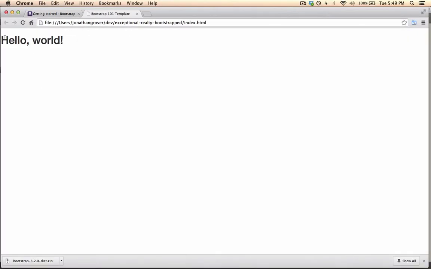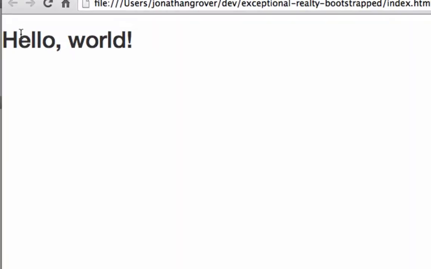So I'll just go ahead and do a control click and say open in browser. All right. And sure enough, I see hello world appears. So there's my H1 heading. Okay. That's good. And you'll notice that this is in Helvetica font. We have a sans serif font appearing, which is not the default in the browser. The default setting for Chrome would be something that has serifed fonts. Okay, so here we can see the characters are indeed inheriting the Bootstrap style. All right, so that's a good start.